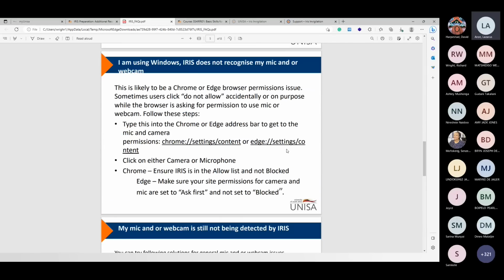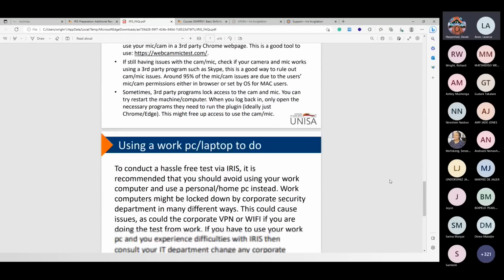There we go. That's the one: Iris does not recognize my camera or mic or webcam. You can try one of those options to fix that problem. Hope that's okay. Thanks, Lazarus.